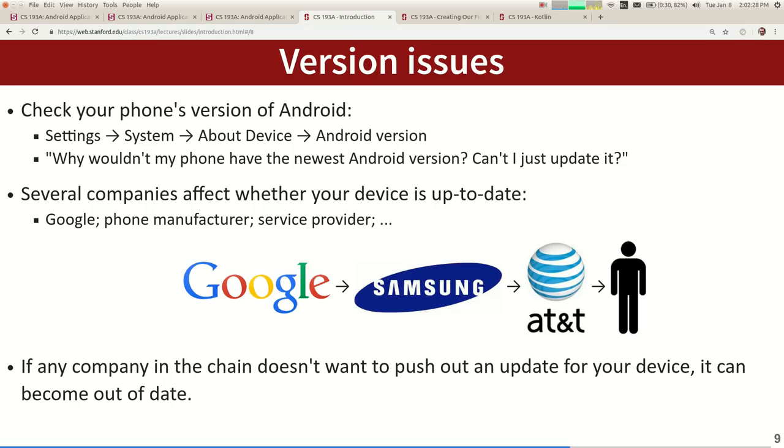I was curious, does anybody here have a rooted phone? Oh. Got a couple of hot shots in the room. I rooted a phone once and I installed this mod of Android called Cyanogen. And then the company went out of business. So I'm like, okay, I'm not doing that anymore. I think they went out of business.